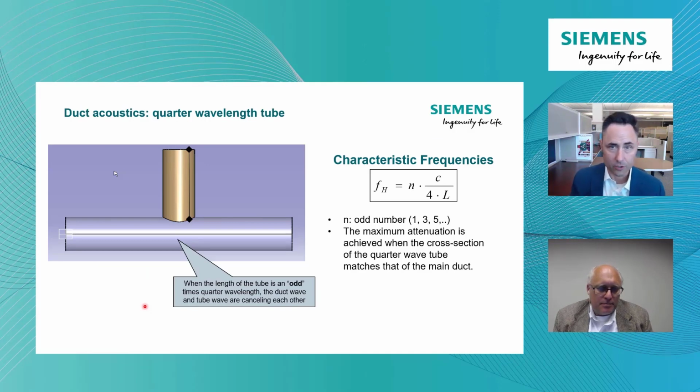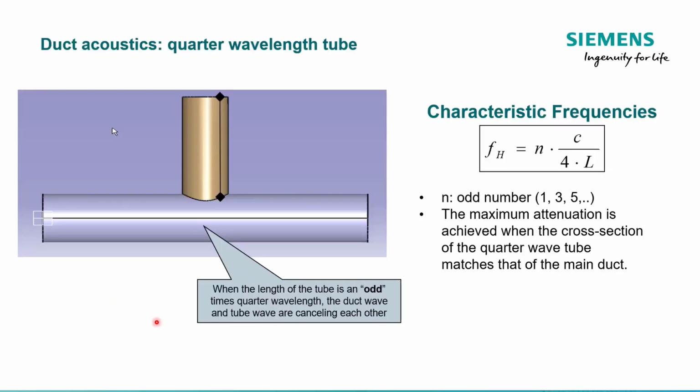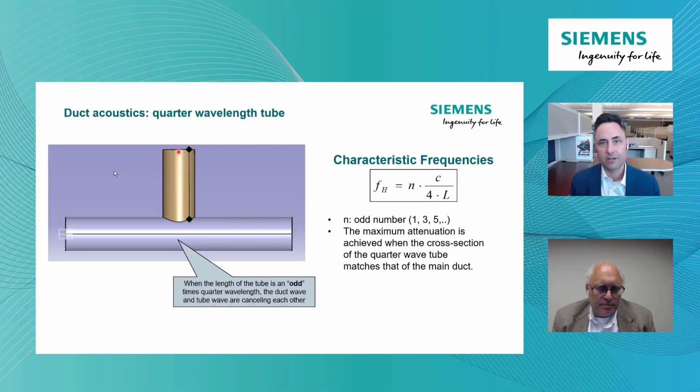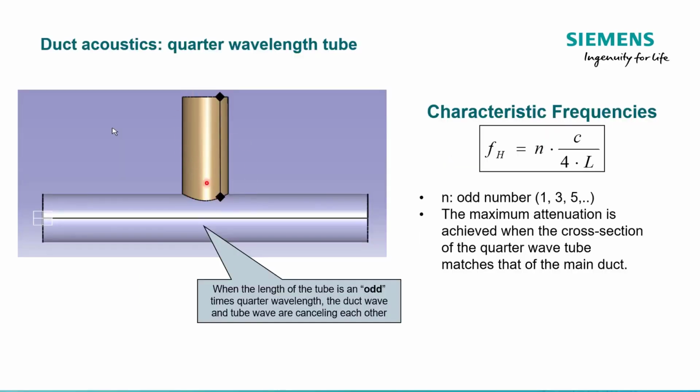Yep. So one of the other neat tricks you can play in duct acoustics is called a quarter wave tuner or a quarter wave tube. Here, it's a much simpler design. Again, it works at a single frequency. All you need to do is create a side branch. So this is the main duct here. This is our quarter wavelength tuner. And it's just a branch, some other place for the sound energy to go. But we tune the frequency by tuning the length. This length is 1/4 of the wavelength that we're trying to attenuate.